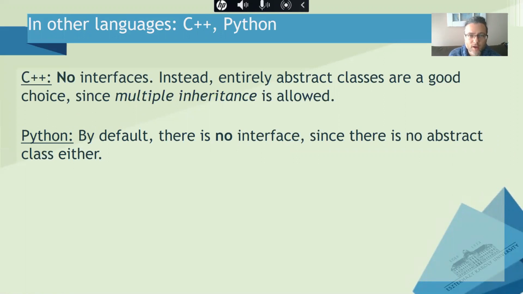I always check what C++ and Python provide. In C++ and Python, there are no interfaces, and here is the main reason. As you already know, they provide multiple inheritance. Therefore, there is no need for interfaces in those languages.